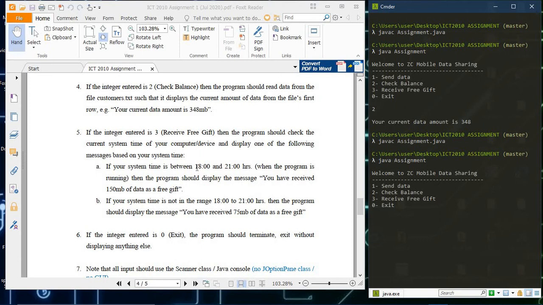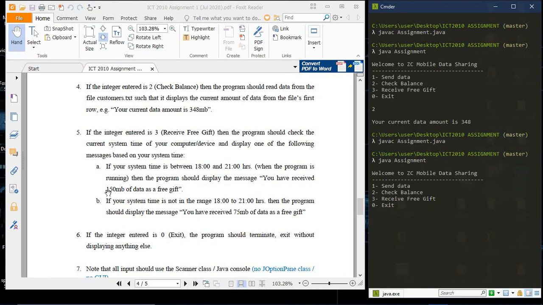If it's within 18 to 21, it should tell me that I have 150. If it's beyond that time, out of this range, it should tell me that I've received 75, right? So I'll go ahead and do 3. So it has checked my time and it's telling me that I've received 75.